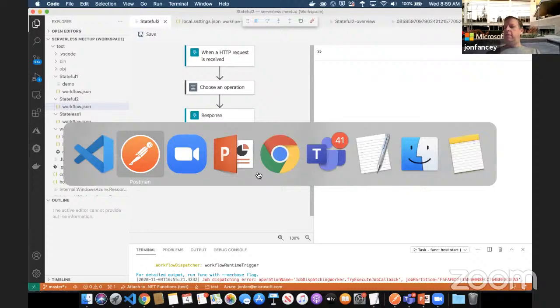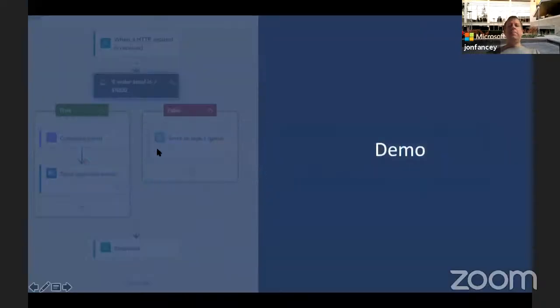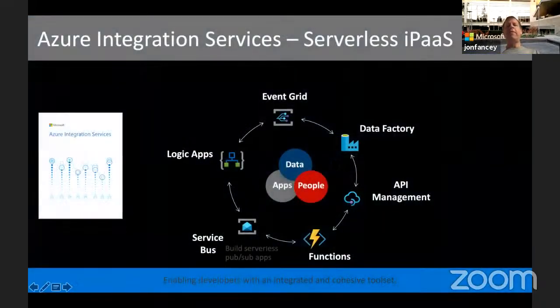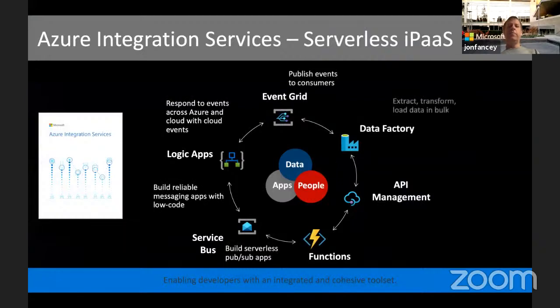Okay, looking at time now. Right. So a couple of other things I just wanted to cover quickly. Logic Apps fits into this thing called an iPaaS, an integration platform as a service. And this is really about how do I build applications? How do I implement these critical business processes? I need more than just workflow, right?